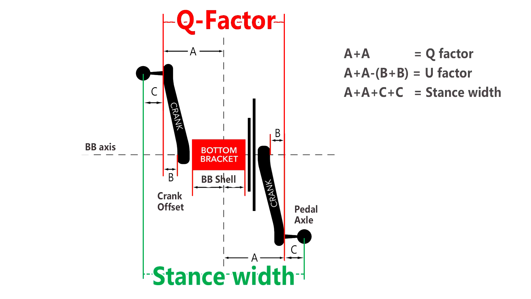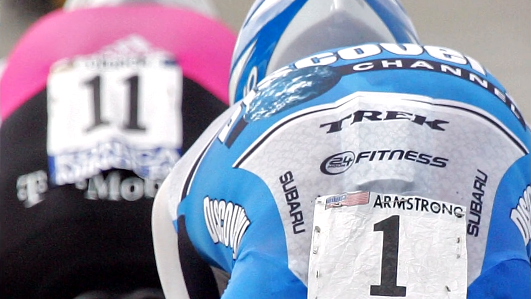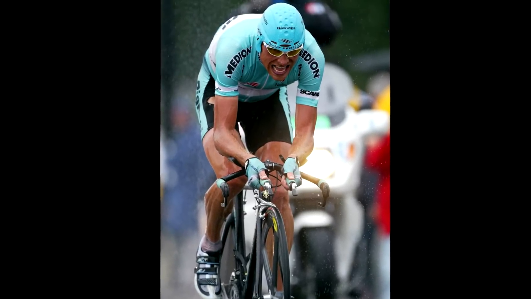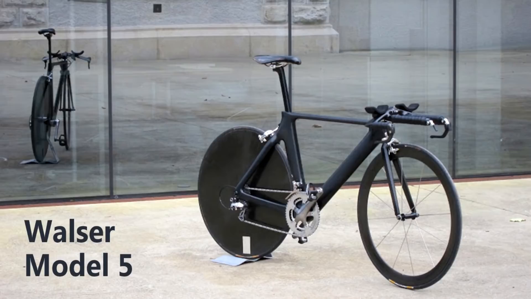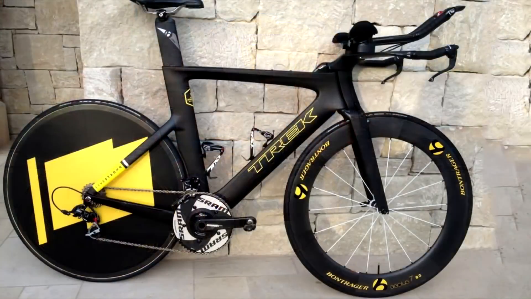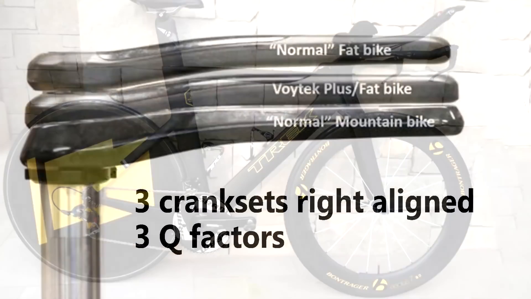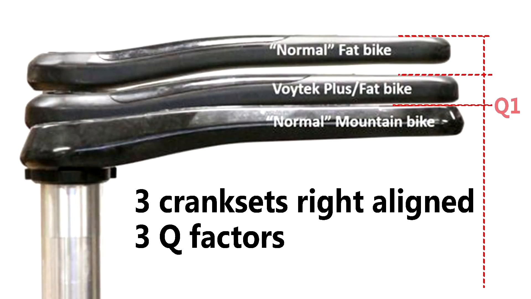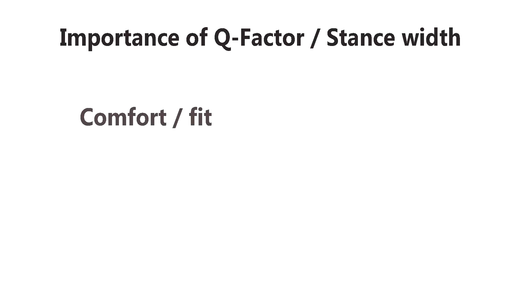What is the importance of the Q Factor? Well, if you cast your mind back to the rivalry between Ulrich and Armstrong in the 80s and 90s, Ulrich used a Walzer time trial bike which had a specifically narrow Q Factor. And Armstrong asked Trek to copy that and apparently spent hundreds of thousands, possibly millions of dollars, in the redesign of the Trek bike in order to narrow his Q Factor — apparently under 130 millimeters across those cranks. So there's no doubt that the Q Factor does influence aerodynamics on the road.